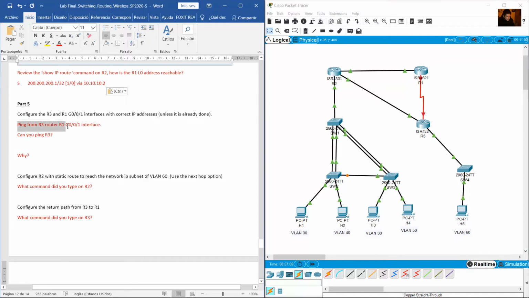Ping from R3 to the router 1 gigabit interface.